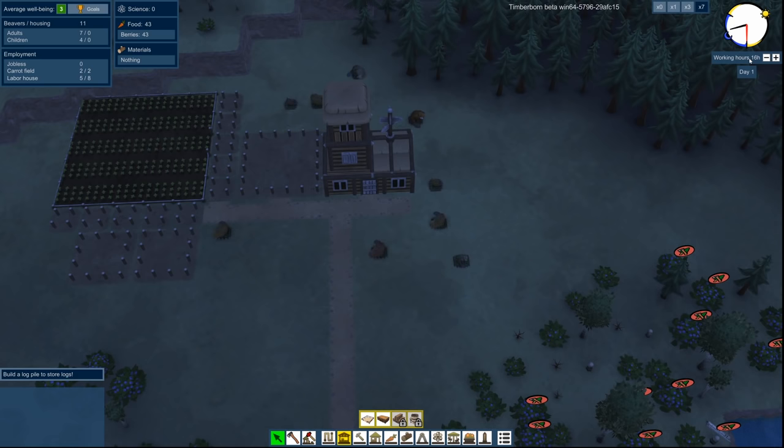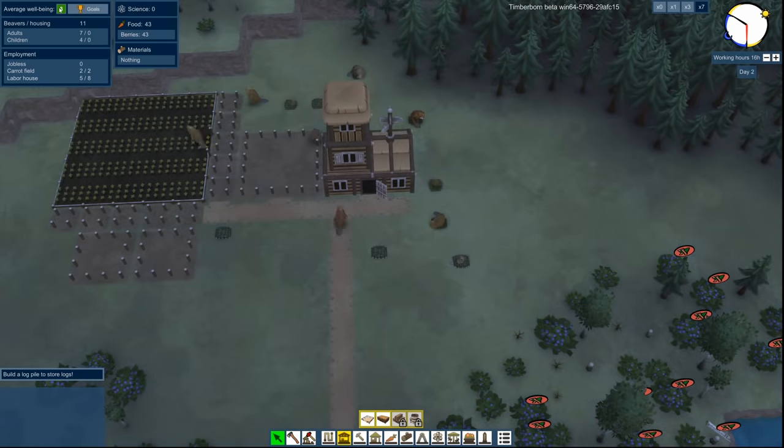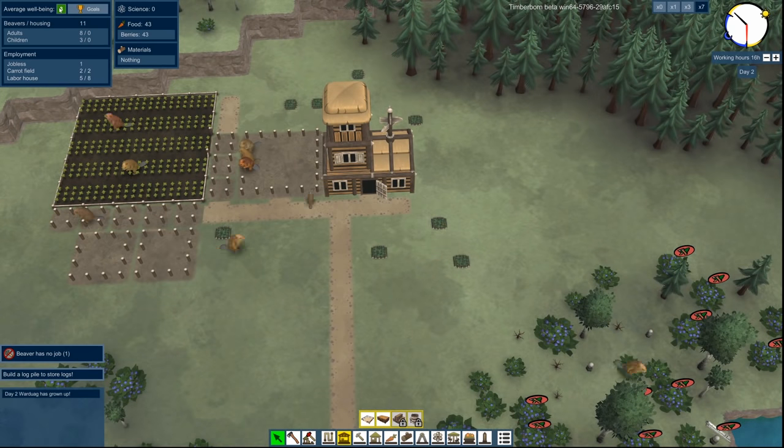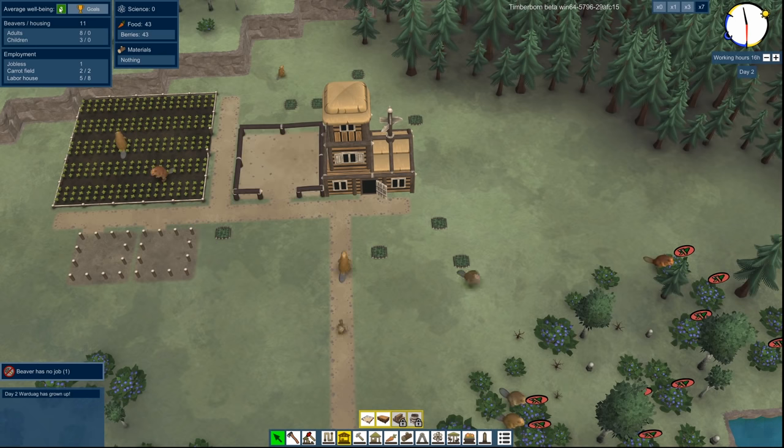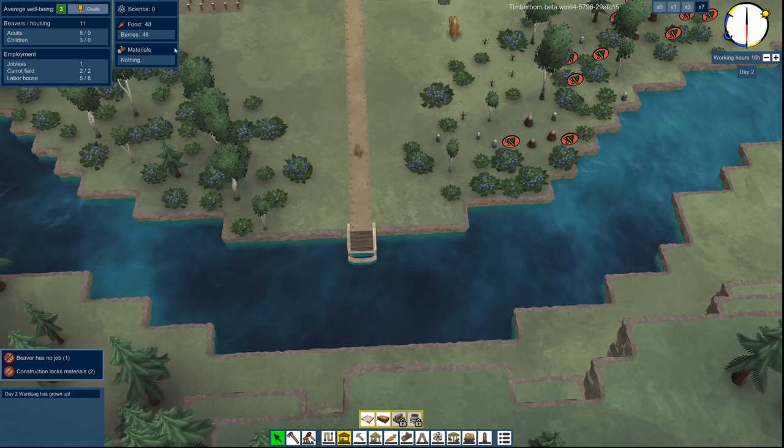That's fine. Now, we've got an average well-being of 3. If I can get it up to, I think it's 7, maybe 8, then we unlock another kind of beaver, one that is slightly harder working but slightly hungrier, and apparently that generates more of a challenge. I can totally understand that. They'll all go down to the watering hole when they need some water, which is probably good.